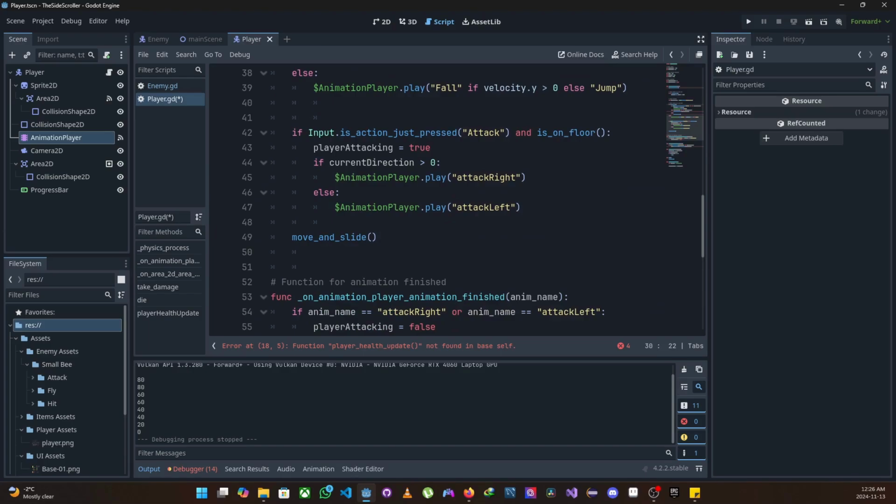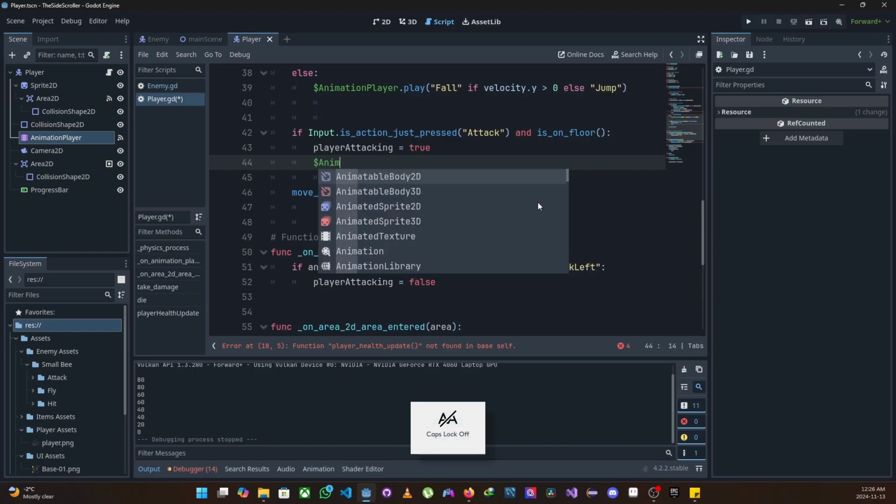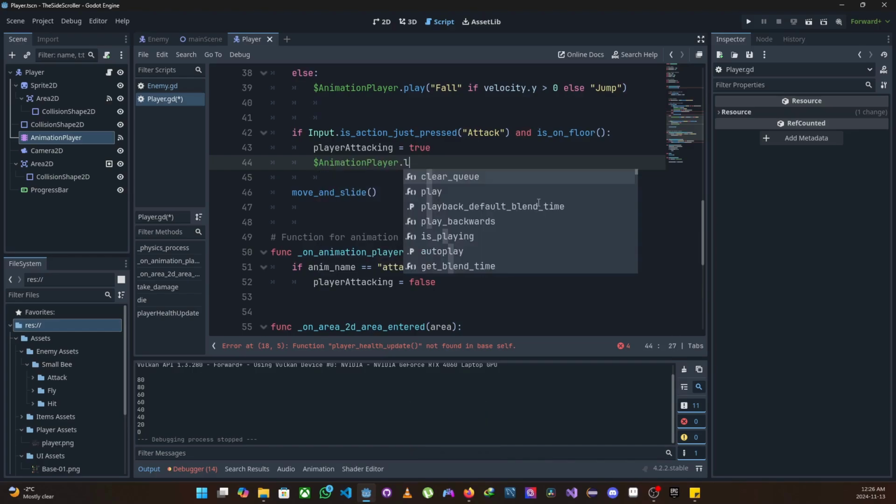Next would be to do our player attack, which is the same thing that we're going to do. So we'll just remove this. If input.action, just press attack and it's on the floor, then player attacking is true. And then we do the same thing. We just call our animation player dot play.